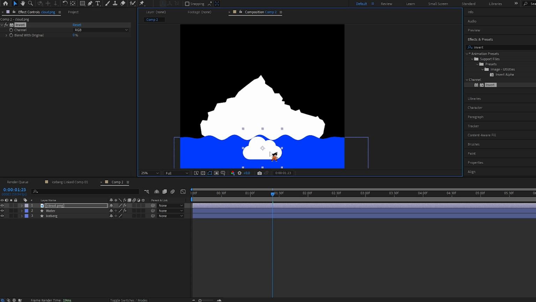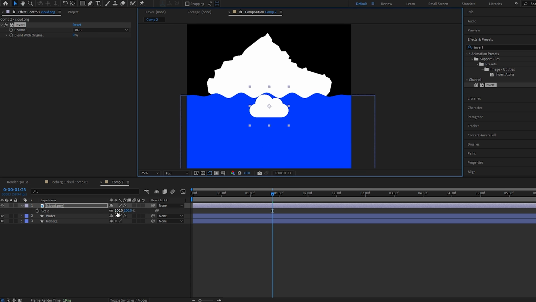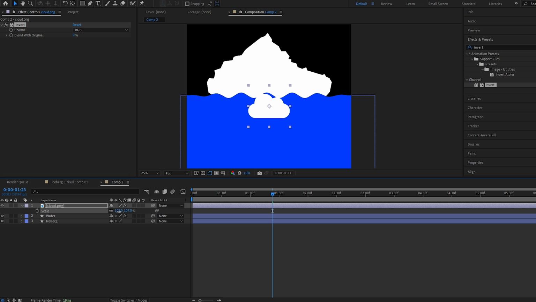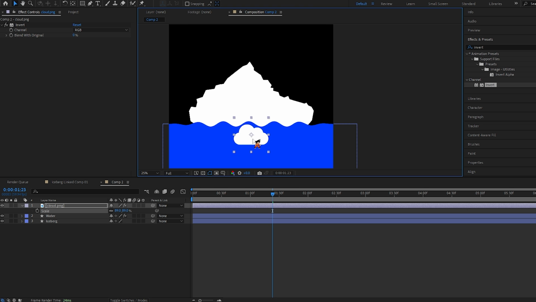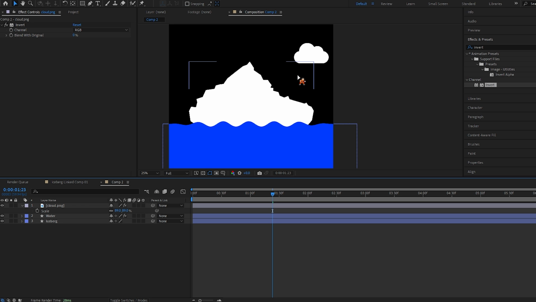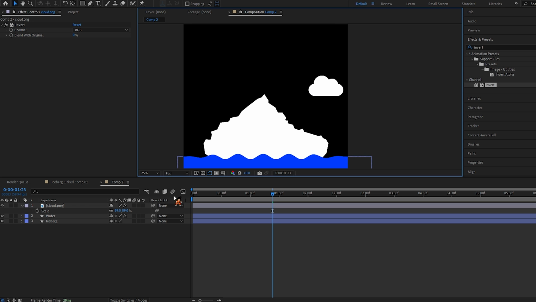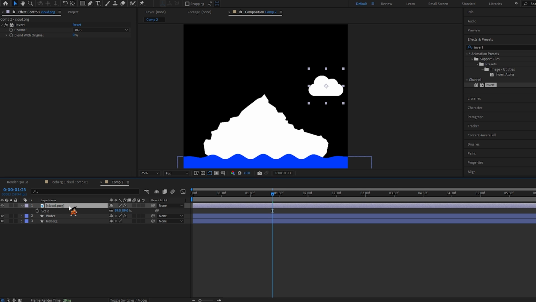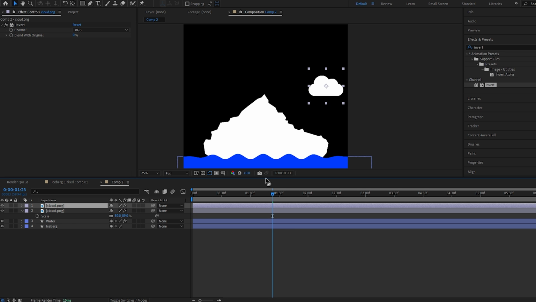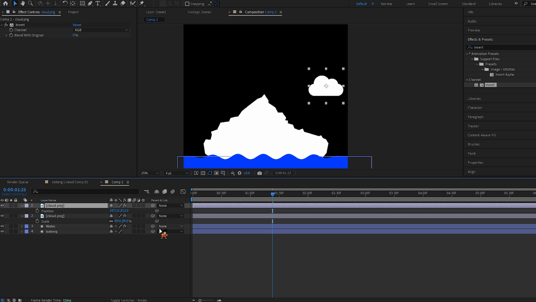Okay, there you go. Now if we press S, we can decrease the size of the shape. So now let's go ahead and drag this over here. And now let's actually make another cloud over here towards the left. So what I'm going to do is click on the cloud layer, Control D to duplicate it. Now I'm just going to press P and move the second cloud we duplicated over here towards the left. So we can do that by going over here to position and dragging it around like this.